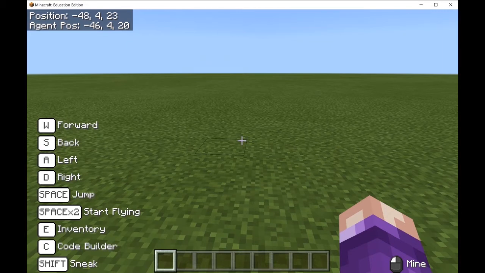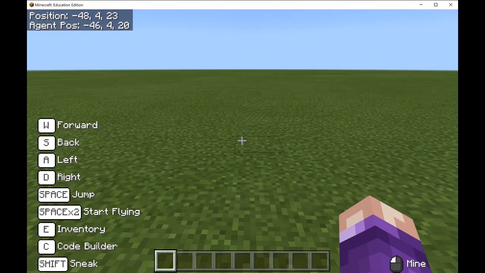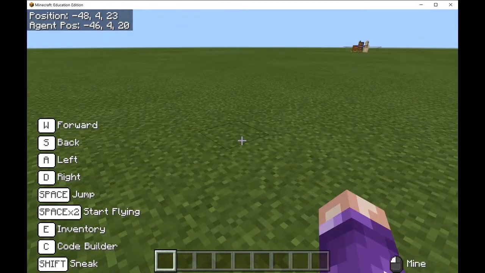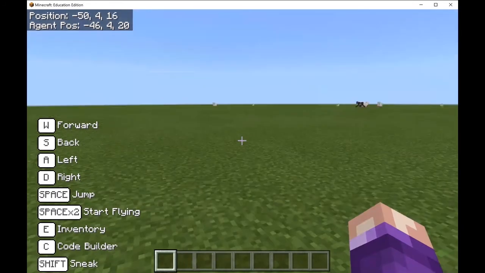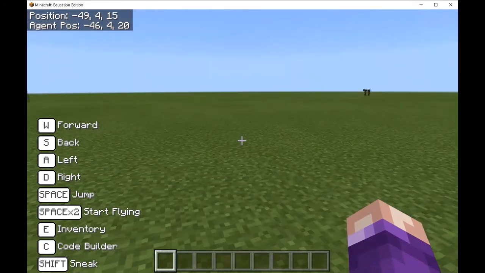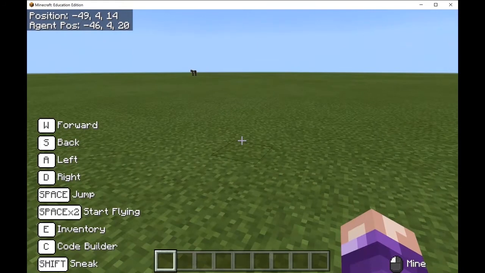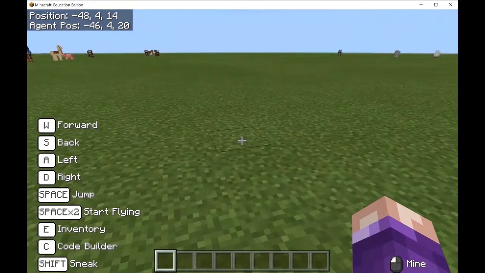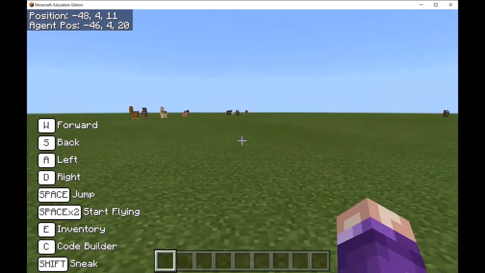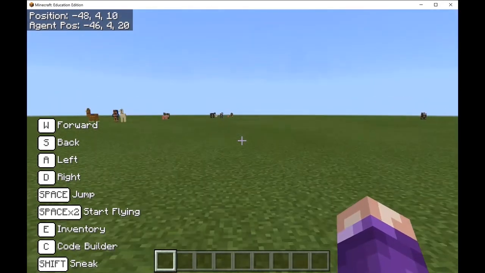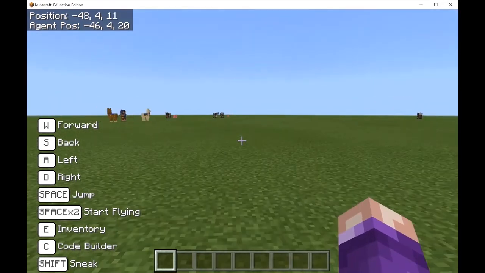Okay, so I'm going to build, here seems like a good location, right in front of our house, in front of our farm. I think I'm going to build them, I'd say, here, okay? If I go this way, okay. So, Niamh, what do you notice about the coordinates there?